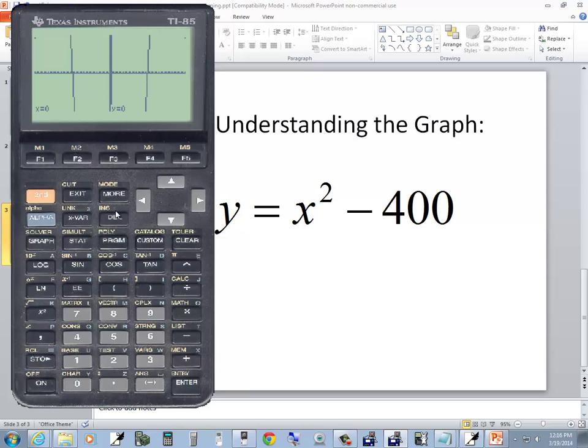But you can switch to a different zooming. If I press the exit, I can now go to the box, so I press F1. And I'm going to move my cursor over closer to, or my upper left hand corner, so close to this intercept. I'll put it right there, and I press enter one time. Press my down arrow.